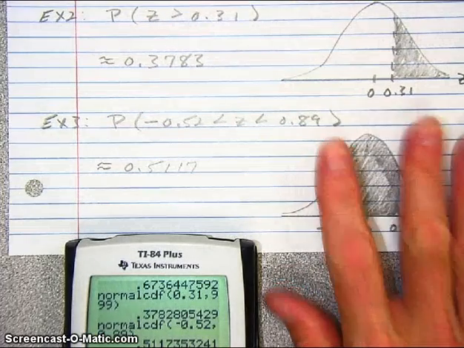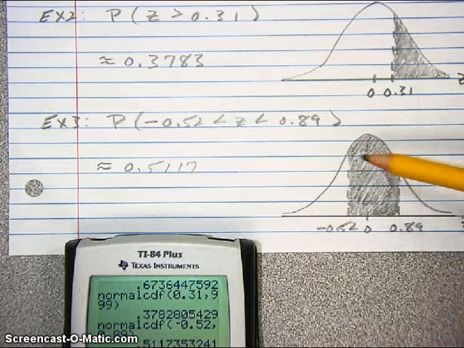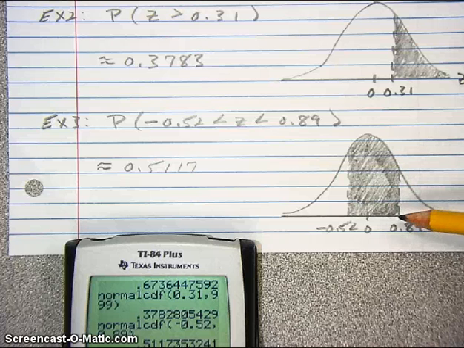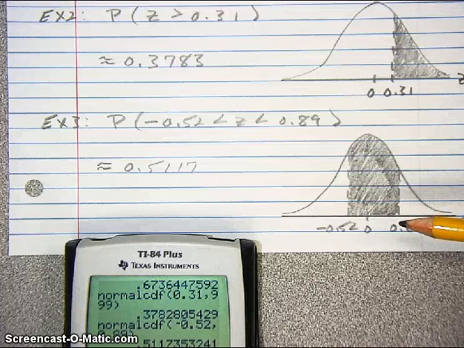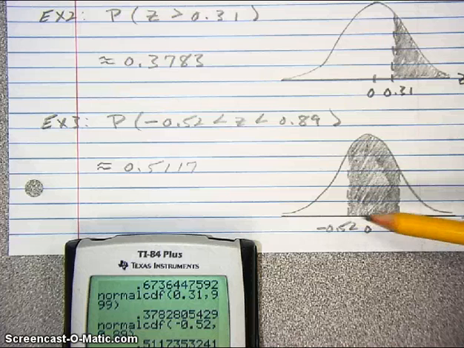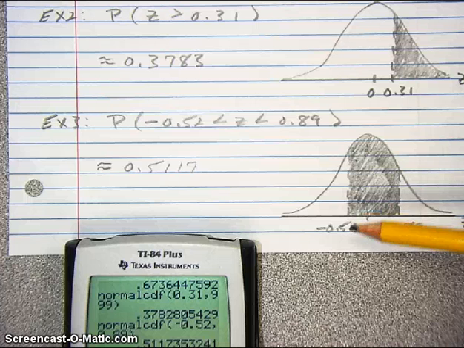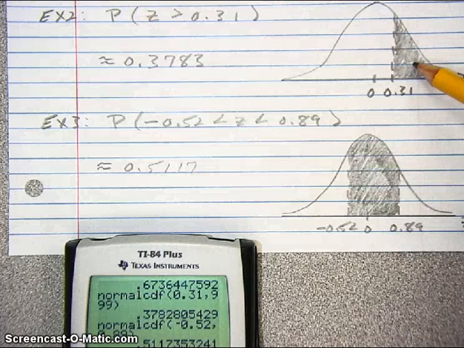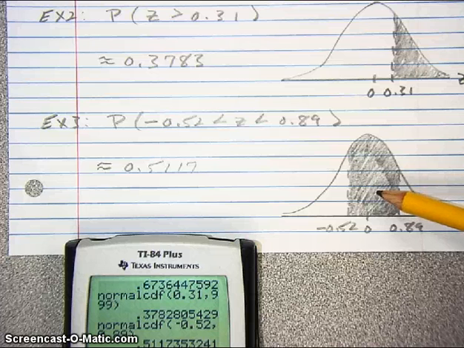Very simple. If I want to do this on the table, I'm going to have to find the area to the left of negative 0.52, and then find the area to the left of 0.89, and then do a subtraction. That can be done, but it's just not as convenient as using the calculator. The calculator can do this in a snap. Looking up these two z-scores and the corresponding proportions in the table takes a while, and then you have to do the subtraction correctly, and that's a potential pitfall. So I recommend that you use the calculator anytime you have to do any of these calculations, particularly when you have to do a right tail calculation or a finite interval calculation like that.